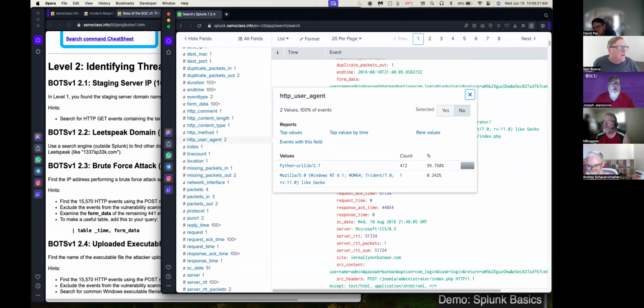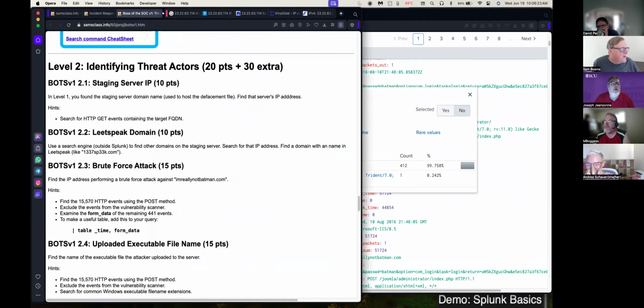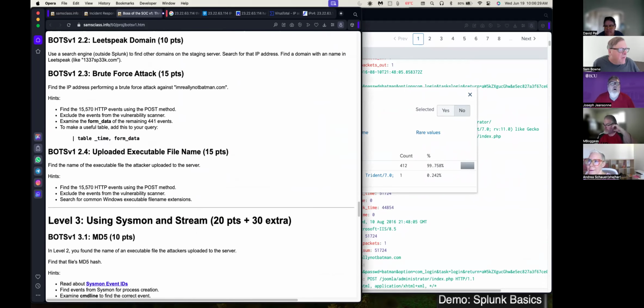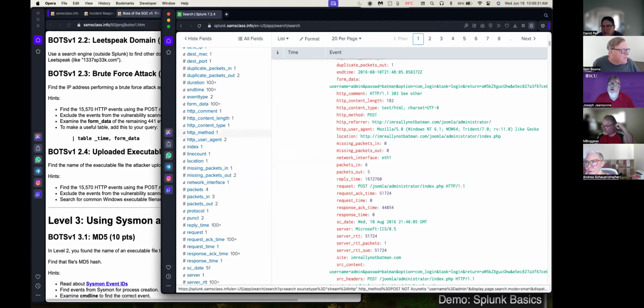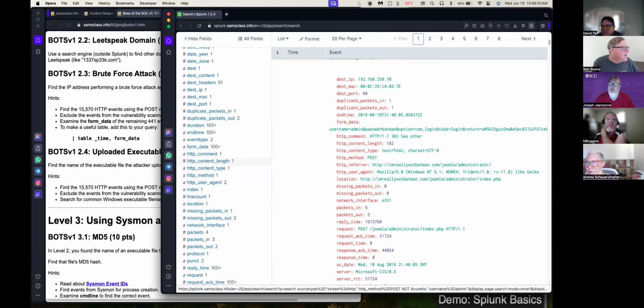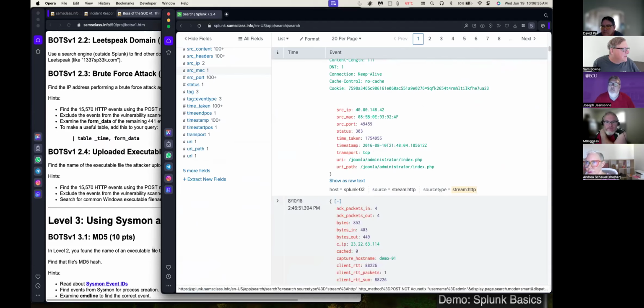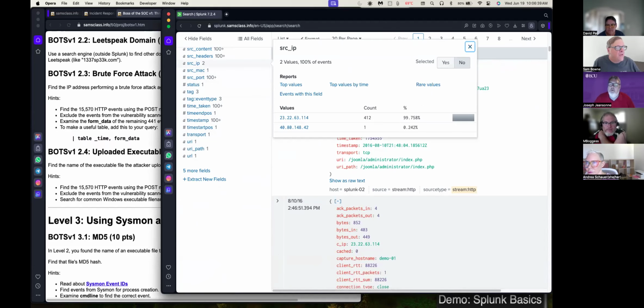And so there's a whole bunch of things you can answer now from this. You want to know the IP address performing the attack. You can do that by looking at the origin of these. And by the way, I think the IP address was different. If you look at the source IP, which is here, there are 2 of them. Again, the script was run from this address, but the interactive login from the attacker was run from here. So they used 2 different user agents and 2 different addresses, but this is the one that performed the brute force attack.